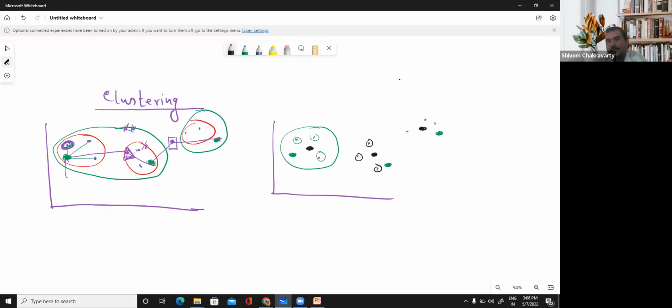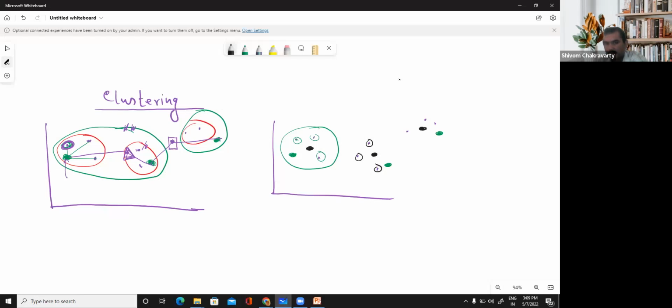Then again we will see each data point. Now we will forget what clusters we formed. After getting these midpoints, for each data point, we will see which of these new midpoints, the black oval shapes, it is closest to. Again, for each original data point, we will see which of these new midpoints or new centroids it is nearest to. Then depending on that, we will again form a cluster.